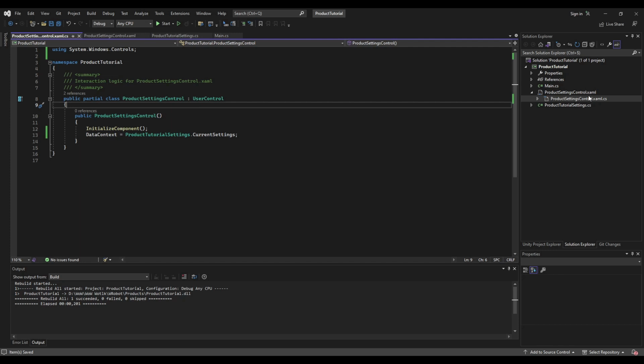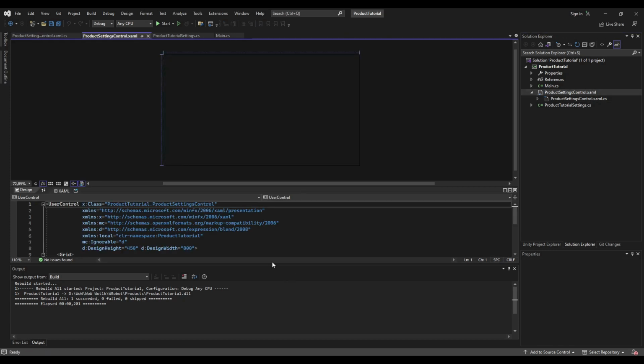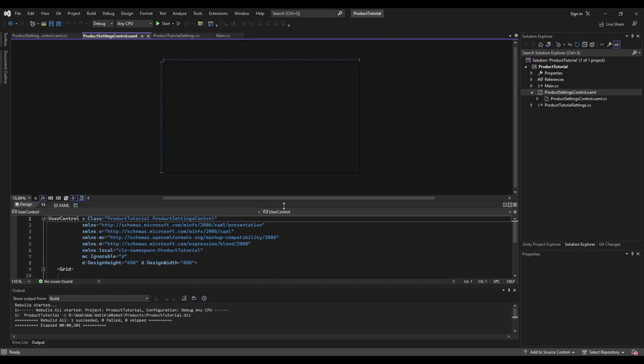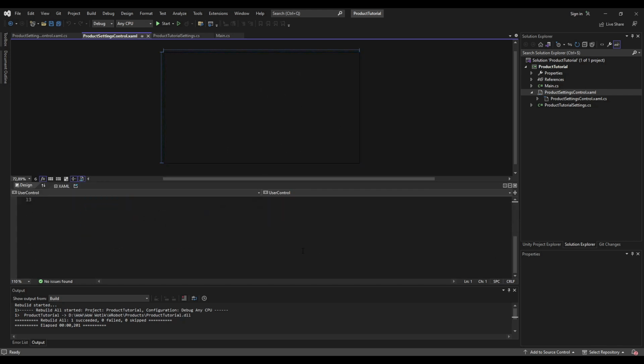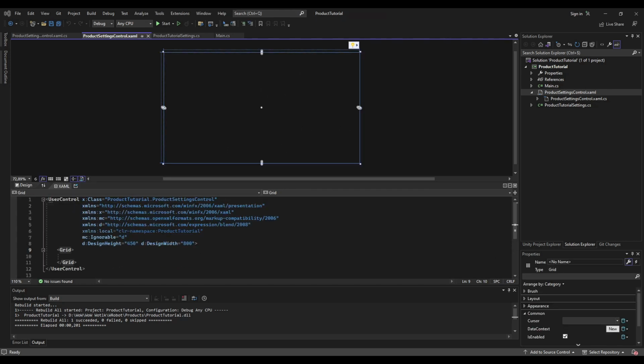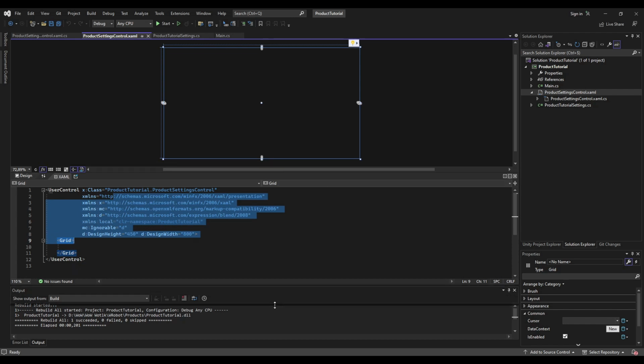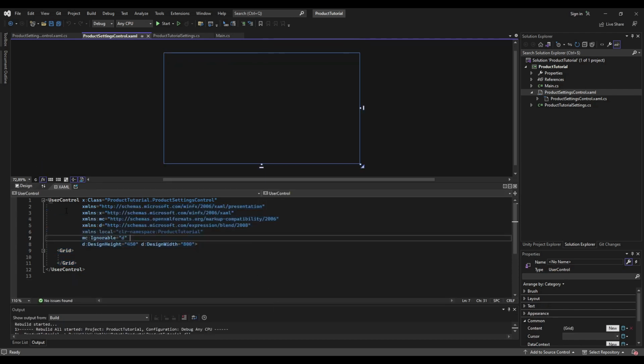Now we can go to the XAML file. And this is a little strange, right? If you're not used to it, there's some kind of GUI editor, and there's code here. So when we created this file, it added some code automatically, right? And we want to keep it that way pretty much for now.